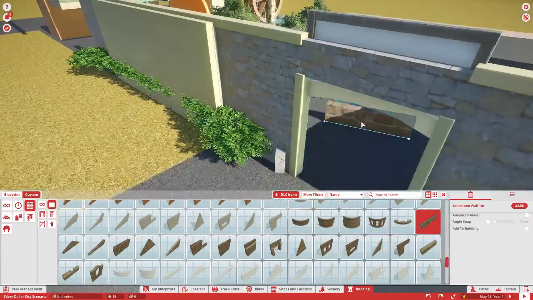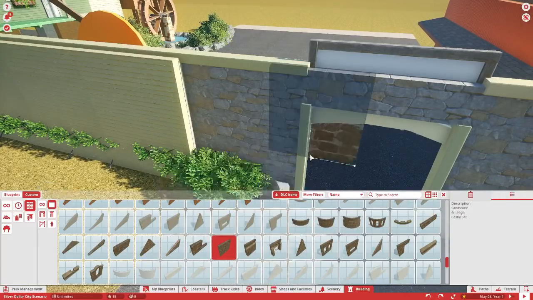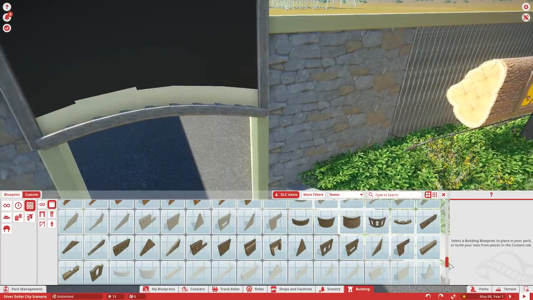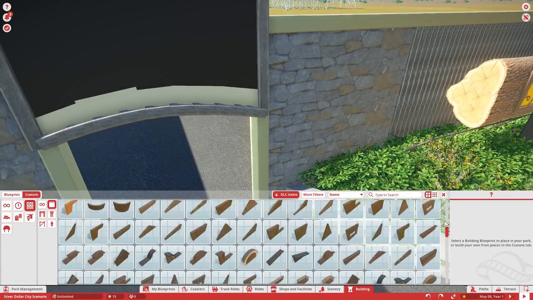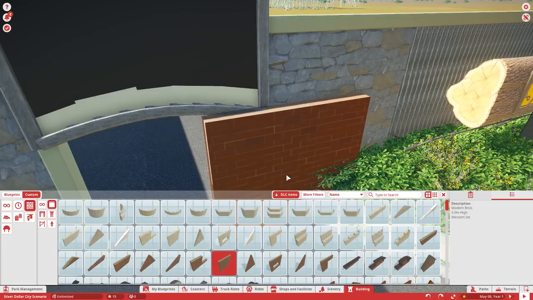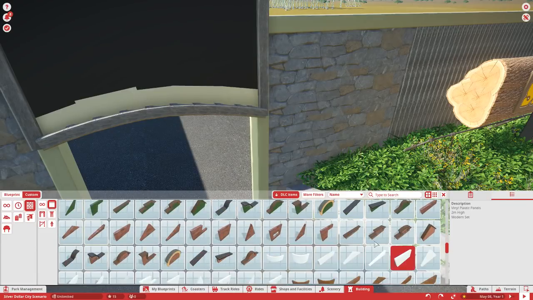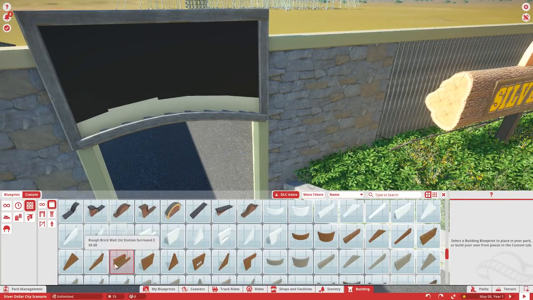In fact, what is that one? What is this one? What texture is that? I want that texture. It was one of the... No, it's not that one. It's one of these brick textures. I remember it now. How could I forget? I actually want to use that texture on this. Ah, it's this one.